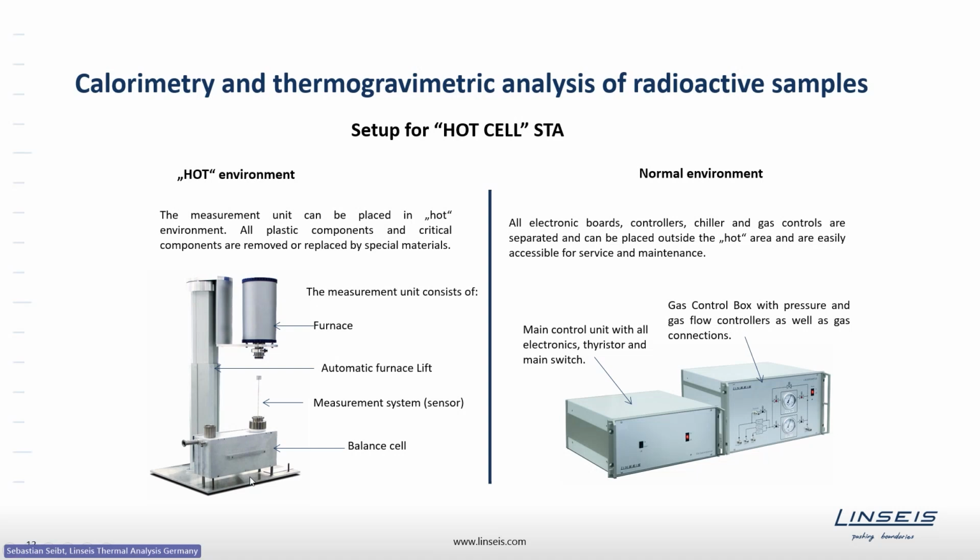And all the electronics, the main boards and the control boards, the control panels, the cables and so on are all removed. They are all put in these boxes you see on the right side. These boxes contain all the electronics, the control, the power supply and so on, and just a few cables need to be connected to this rudimentary unit you see on the left side. So this is the real physical separation of all these critical parts that might require some replacement, some maintenance, except the sample rod. And this is what we can do.